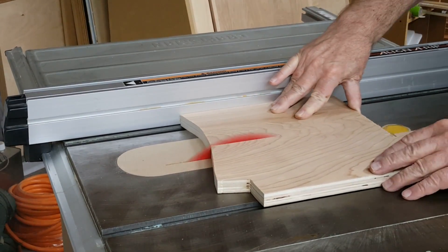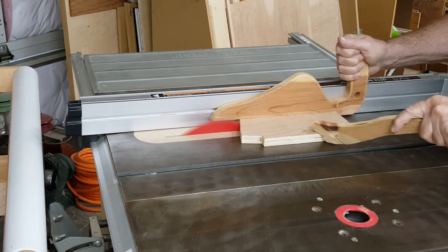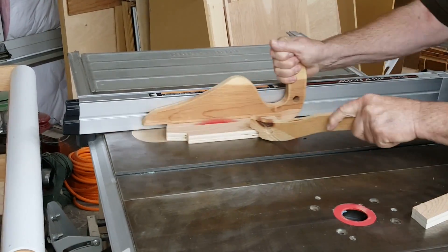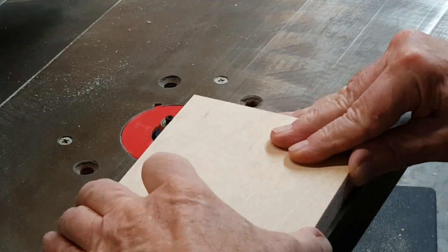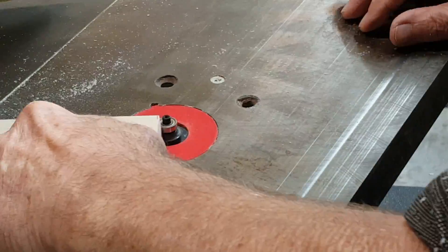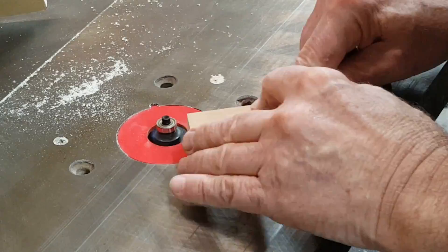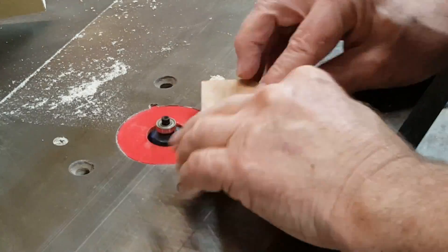There are a number of little pieces that make up the carriage assembly. It has a carriage plate, a stop, upper and lower guides, two mounting blocks, a disc and ring, a spacer block, pivot plate, and of course the handle. We smoothed every exposed edge with a 1/8th inch round-over bit.